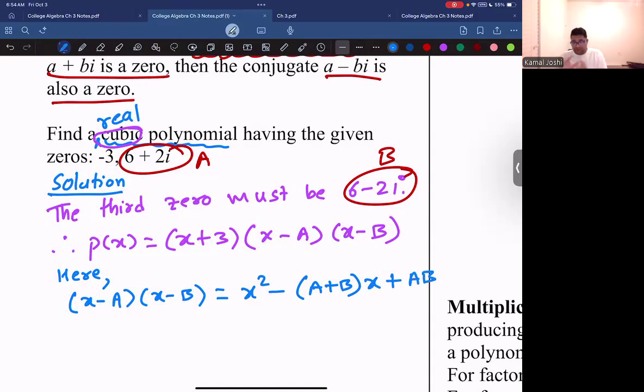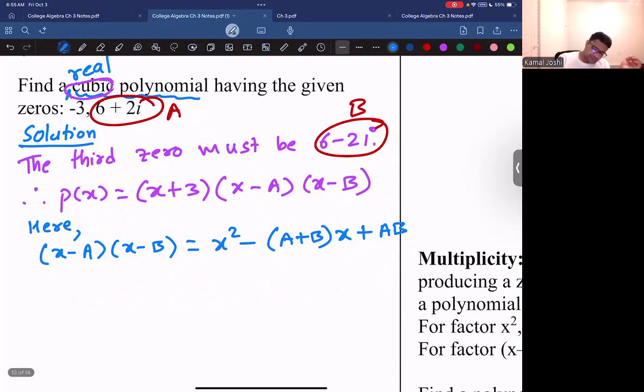So first this part. If you are a little lost here, pause and make sure that you understand that multiplication. You can literally do the multiplication one by one and verify. I'll just read it out. x times x is x squared, then minus bx minus ax, plus minus a times minus b will become plus ab. Both are minus, so you get plus ab at the end. What that means is, if you get a plus b and ab, then you can write the polynomial. So this is a better way of doing it.